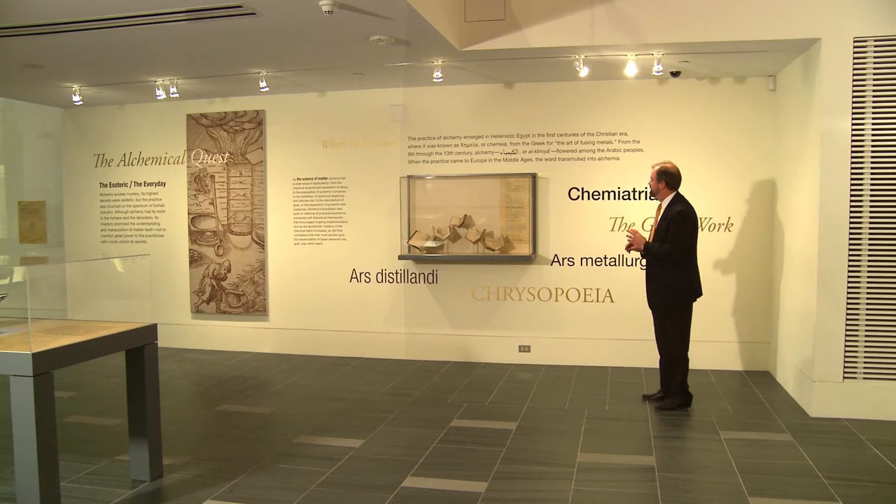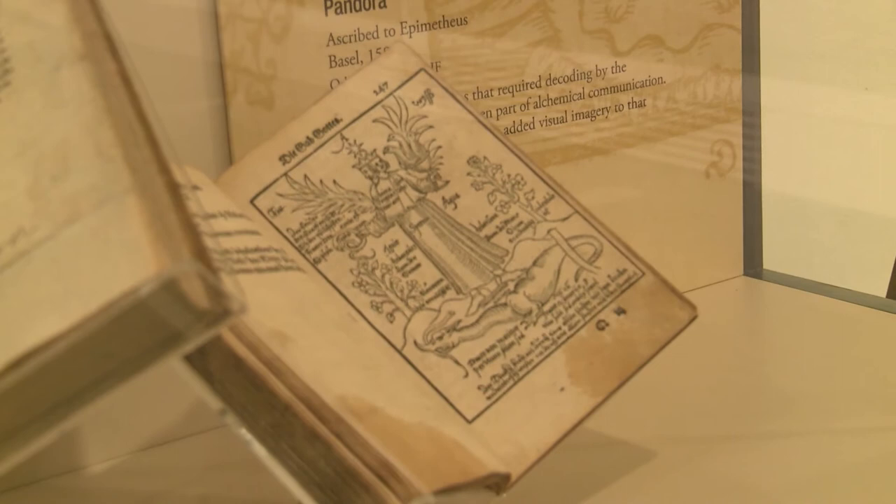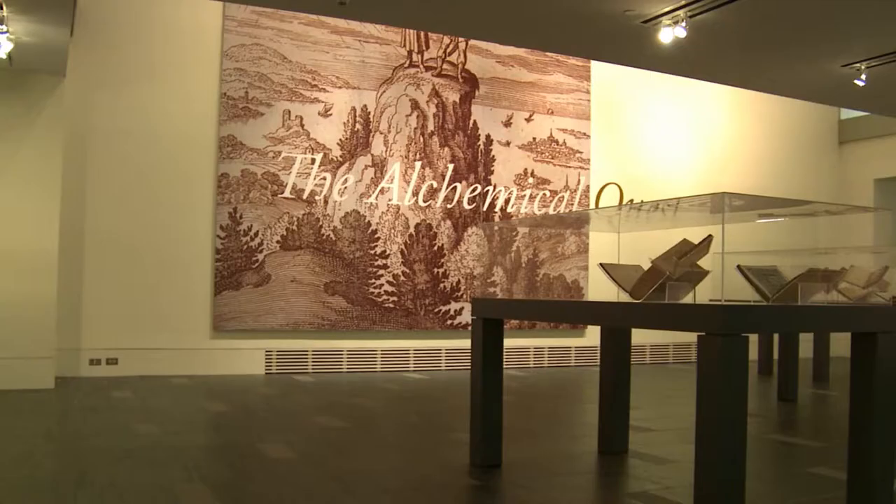You'll notice that the designer has used, for the most part, black, but also these nice metallic gold letterings to evoke that gold making art, the enterprise. We also have here four representative books — they're smallish books — but there's a book of medicine, a book of metallurgy, one of distilling, and one of alchemical theory.